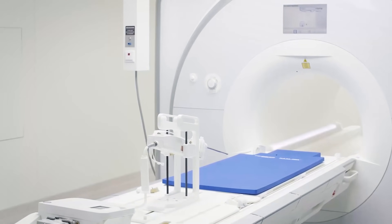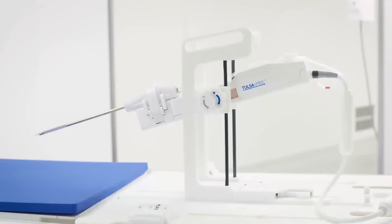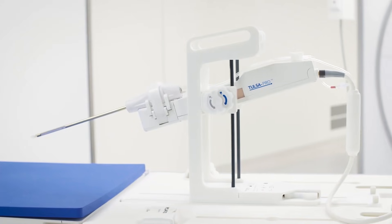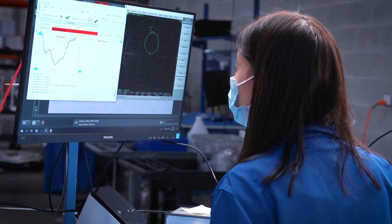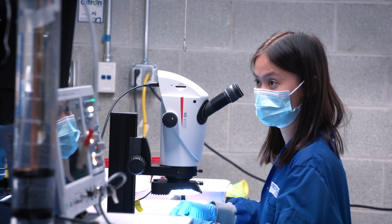The Tulsa Pro is an MRI-guided transurethral ultrasound ablation device for the prostate. We actually use the MRI in a real-time fashion to image the prostate and get quantitative temperature images, which we then feed back to our system and adjust the therapy in real-time to best ablate the treatment plan defined by the physician in order to provide the best risk-benefit to that patient.